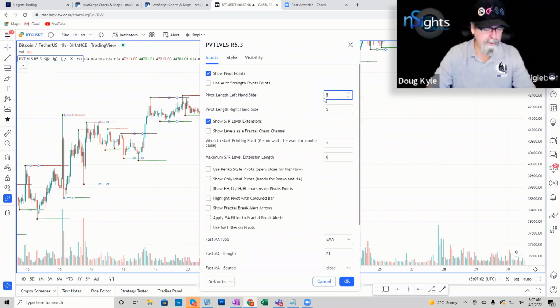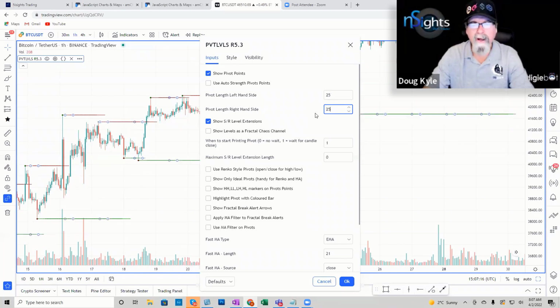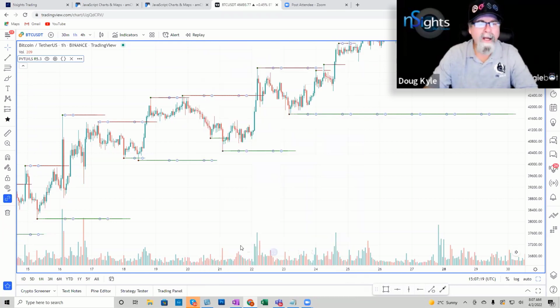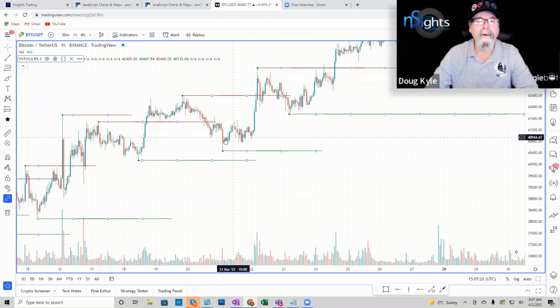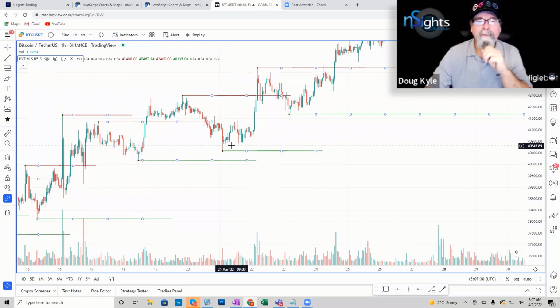I can change this number to, say, let's go see all of the little lines. The red is the top, the greens are the bottom pivots. But watch what happens when I change this to like 25 and 25. So it has to have 25 on each side. So now we've got a lot less lines, right? Because it takes a lot more commitment to create that swing point. And the swing points are very, very important because they're the base element or the bottom or top of a lot of barriers that we trade and that we want to see.